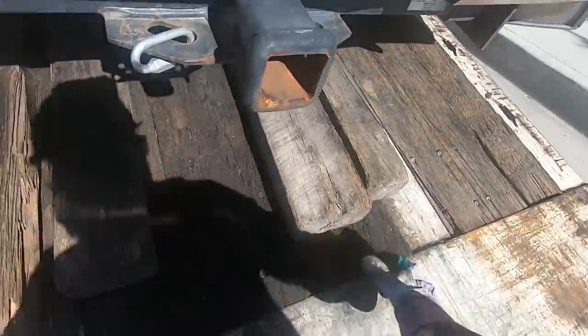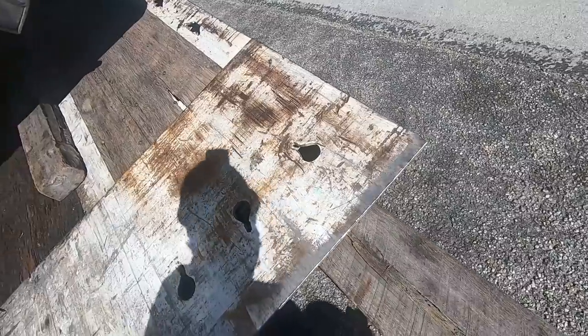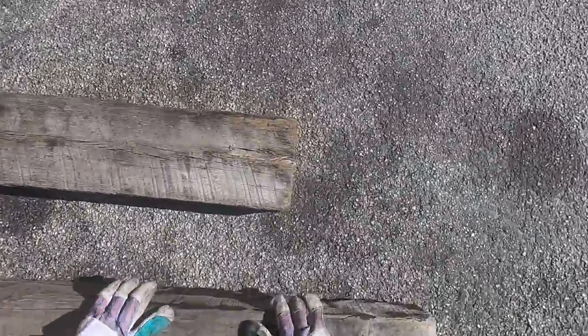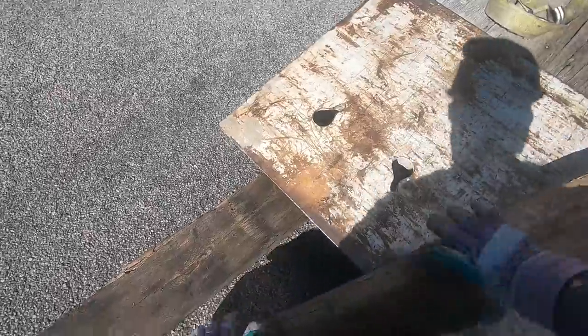So, what we wanna do is take the block and line it up where the tire is pretty much gonna end up. Right around there, and then we'll take our next one and put it right in line with it, making a ramp so that this RV doesn't bottom out back here. Same spot over here. And I put it a little under so it gives the deck a little bit less of an angle. Helps out a little bit. All right, we'll take the strap up with us.